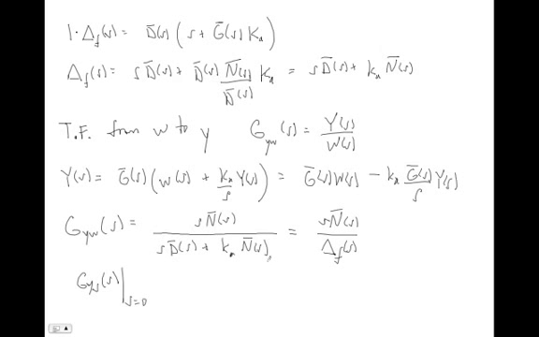So we're going to analyze our system at s equals 0. If we do that, we know that the denominator, as s goes to 0, goes to some finite number. We know it doesn't go to 0 because we don't have any poles at 0, since we placed them to be all stable. But we do have this s in the numerator, so no matter what n bar is, it completely doesn't matter because we're multiplying it by 0. So the numerator goes to 0. We have 0 over some non-zero number, so the DC gain of this transfer function equals 0.